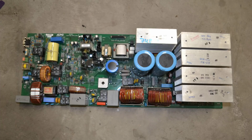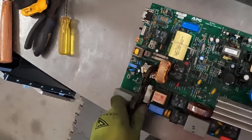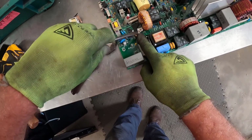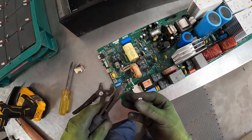So that's really nice. Now the other thing I want to point out, these odd looking black boxes here, those are going to be some sort of relay switch kind of thing. So we're going to bust into one of those and take a look at that. So that's just the plastic shell that was over it, but here's the, and you can see that right there, you can see that two of the contacts got left behind. We don't want to leave them behind, so go ahead and pull those off.